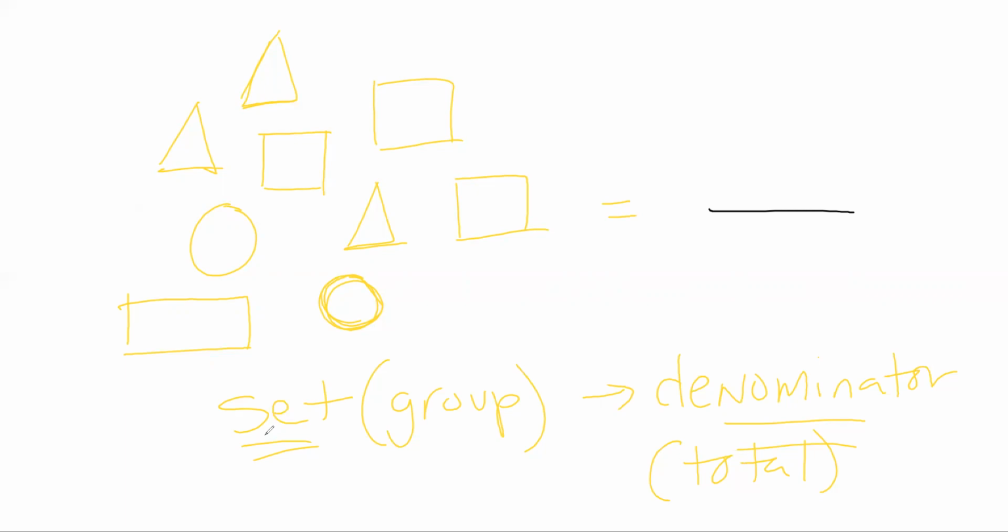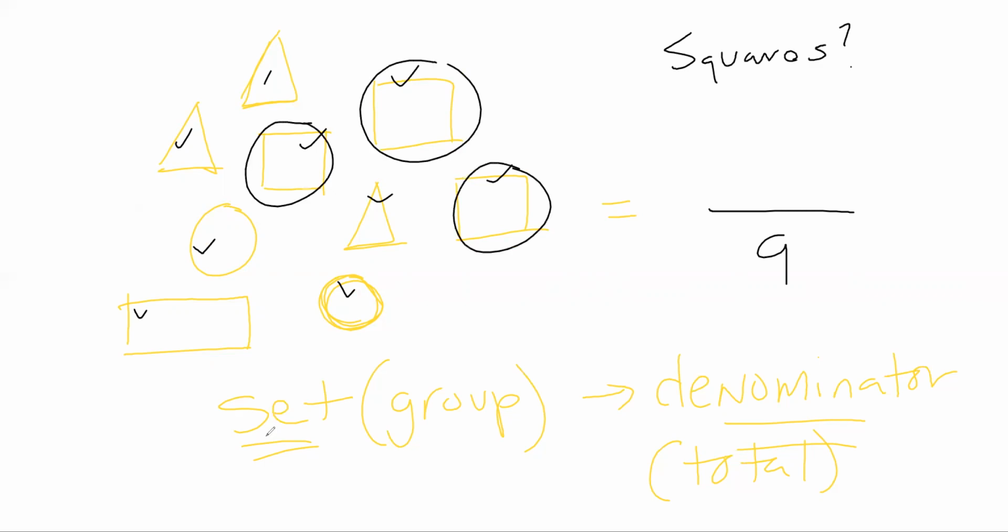And let's just look at how many total shapes there are. There's 1, 2, 3, 4, 5, 6, 7, 8, and 9. So there's 9 total shapes. And so then you just start asking questions, like, let's write the fraction of how many are, let's say, squares, right? Okay, well, let's look at the squares. We have 1, 2, 3. So my fraction of this set, of this total amount, is 3 out of 9, okay?